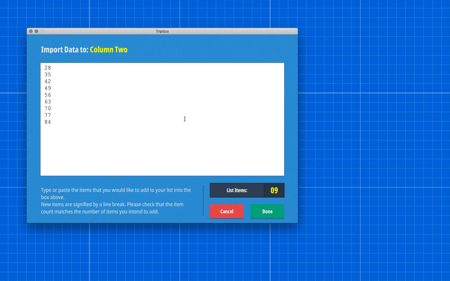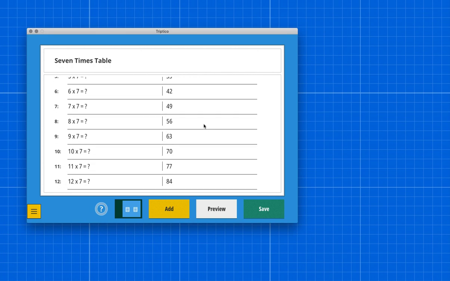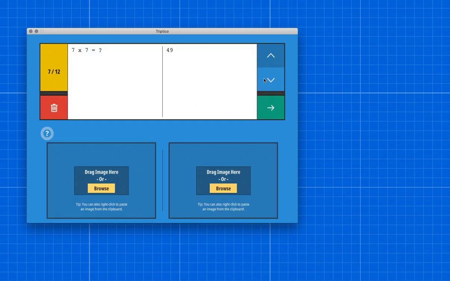and there we go. So it's going to add an extra 9 items to my list, so when I click done, we've got them in there. So again, that's just another way to do it. Even if you haven't got data ready to paste, just by going into that import you can just type it straight out, and it saves you using these arrows. If you're a slightly more advanced user, you might want to do that.